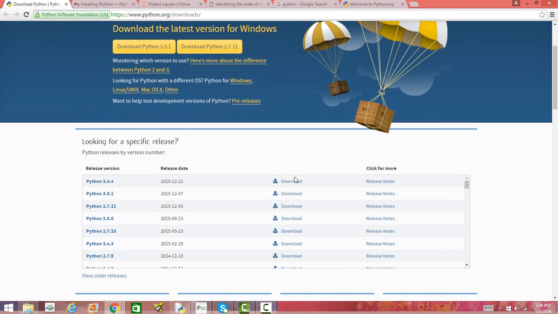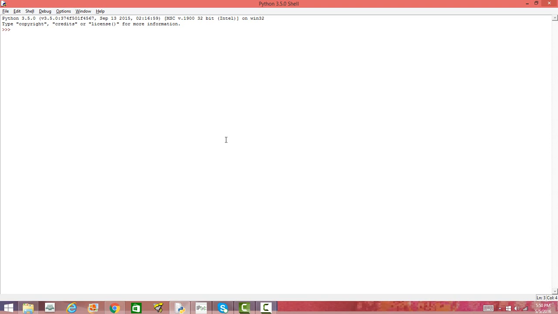You just have to click on the exe file and do the next, and it's going to get installed in the computer, and you'll get the Python IDLE, or the platform on which you will be writing your code, in the menu bar of your computer, and then you can start using it. Okay, so this is Python 3.5.0. You can get this window and you can start writing your code once it is installed in your systems.